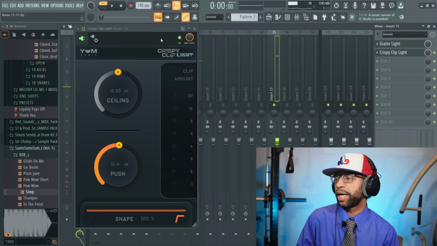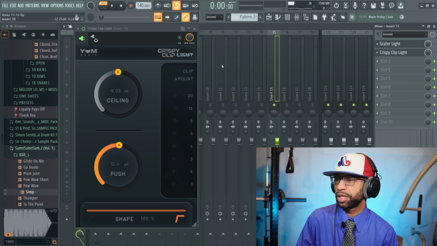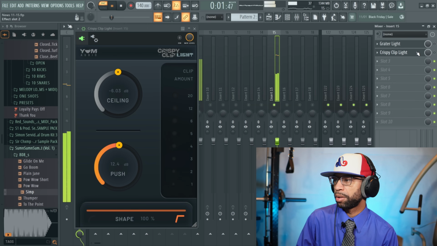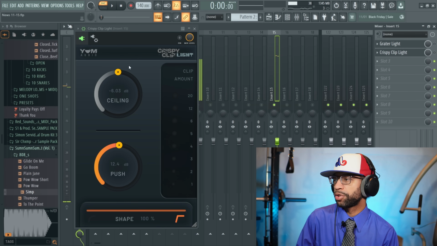I know often you guys ask me to do like a level match, whatever. So this is the best I'm gonna do for you guys. If you look over here, the level is coming up to about 6 dB. And then once I turn this on, it's still gonna go no higher than 6 dB. So it's really pushing that.